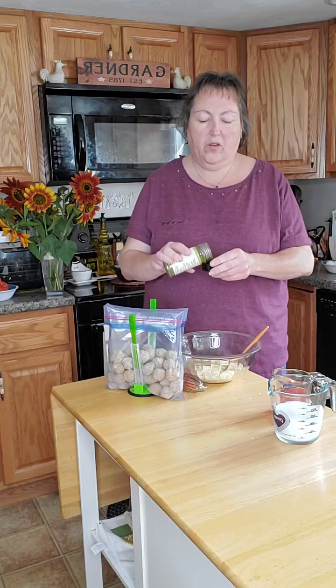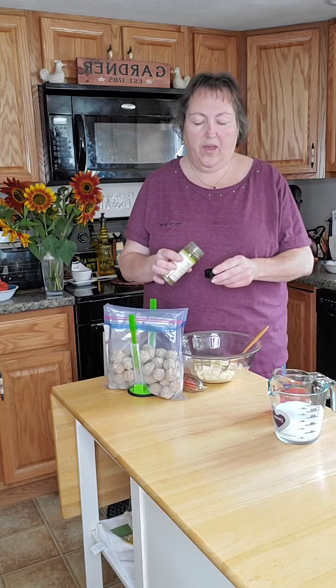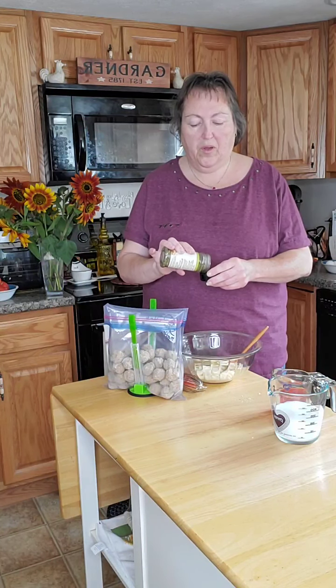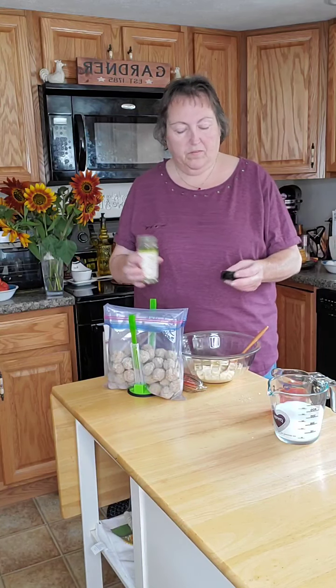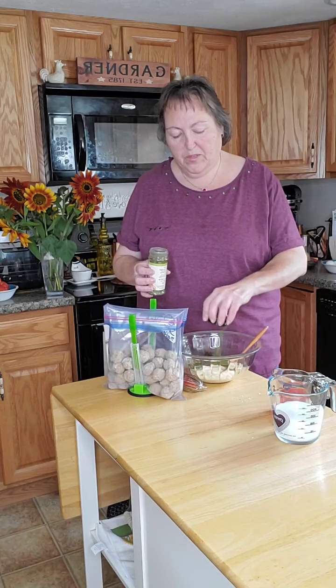A little bit of avocado oil too. I actually meal prep my vegetables too, especially this time of year when you have an abundance of vegetables. I don't know about you, I get overwhelmed with everything. Tomatoes, peppers, summer squash, onions. So I'm going to add 2 tablespoons here.